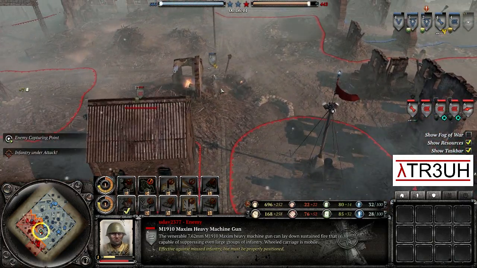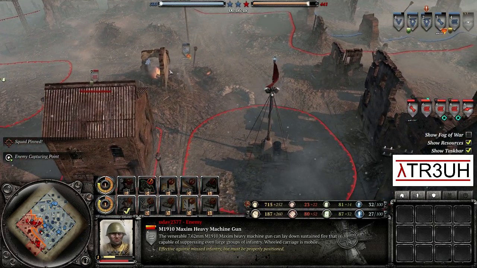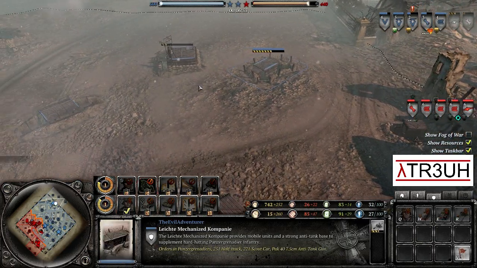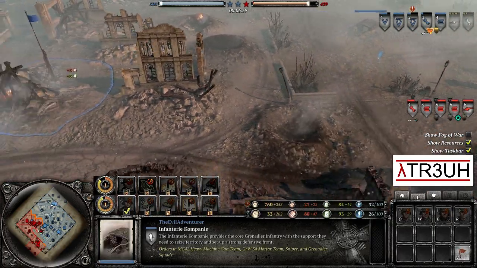Up in the north, Pioneer squad with a flamethrower is going to try to flush out the Maxim machine gun, but it ends up getting itself pinned down and is forced to get out. Up at the base of Tier 2, AT gun getting produced. A mortar would not be amiss here.